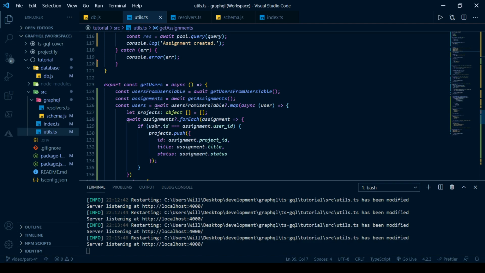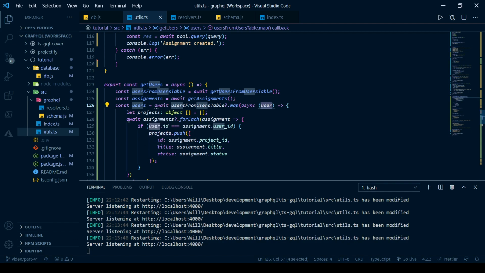Once we find a match between the user ID for this user and the user from the assignment table, then we know that user is attached to that project, and we take that project info that we got through the inner join and add it here. We create an object with these three properties, give it these values, and push it to this projects array.